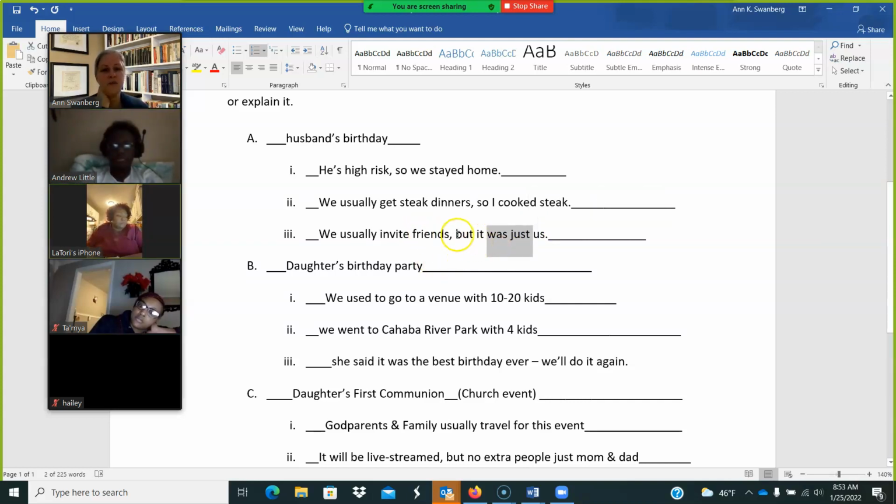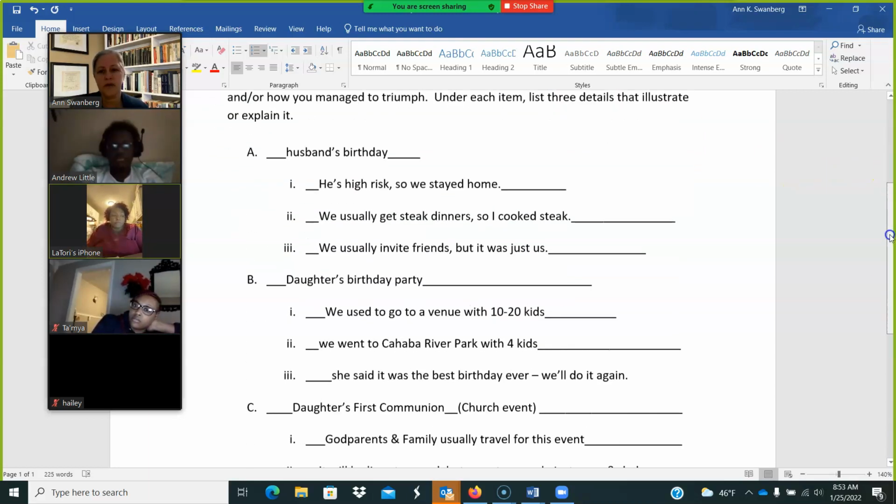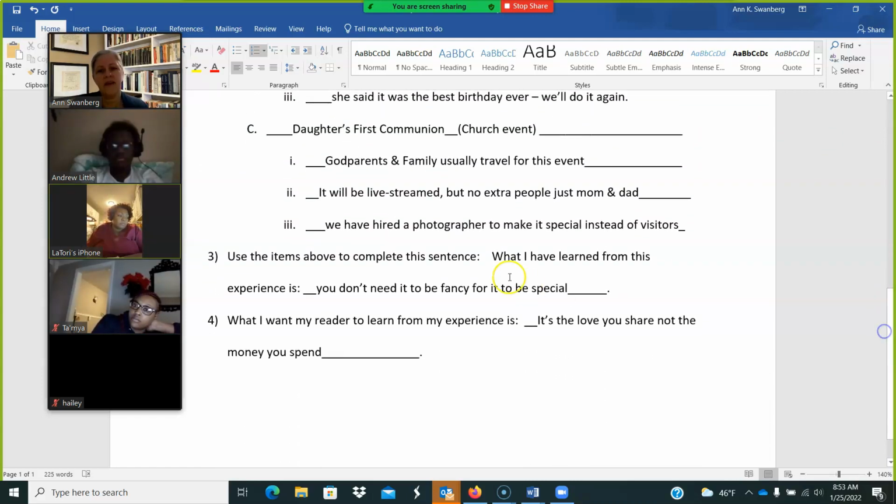Hot dog. Now, I don't have to put every single thing I need to talk about. I don't need to talk about the steak and the potatoes and the vegetables and the cake and what we drank. I might put all that in the paragraph if I'm working on development, but all I need here is just a reminder about cooking something for him. Yeah? Okay.